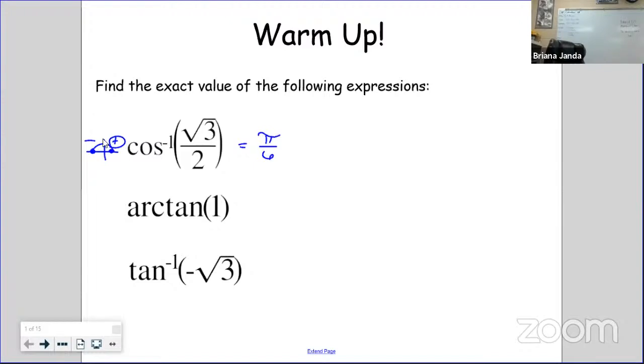Inverse tangent of 1, this is the one that always kind of throws us when we're thinking backwards because we see zeros and ones and want them all to be on an axis. But tangent has a value of 1, not on an axis. So if I go through my options for tangent, we've got square root of 3 over 1, square root of 2 over square root of 2, or think about any of your other methods. The reference angle that gives me a tangent value of 1 would be pi over 4.